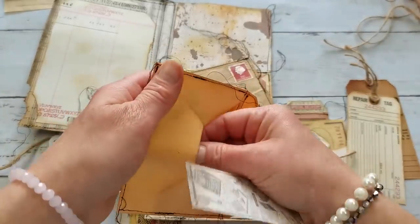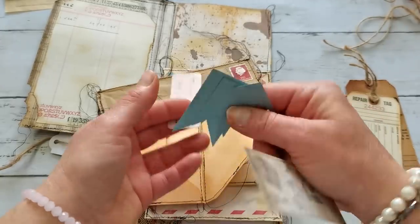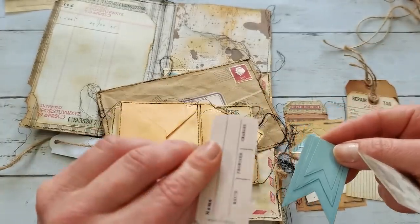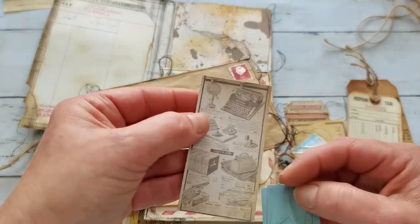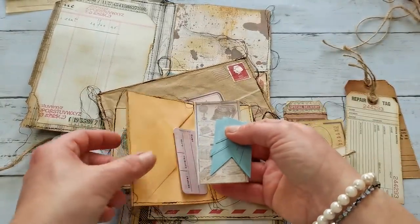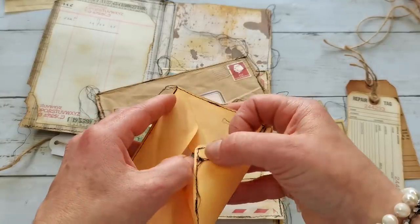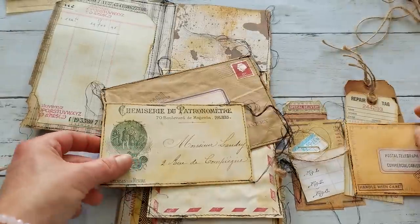Oh there is something more — okay, oh banners! Look at that beauty. I think this is from Tim Holtz as well — from those snippets or epimera. I will have to look on her YouTube to see if she already has a video on how she made it. This is perfect, so much work.